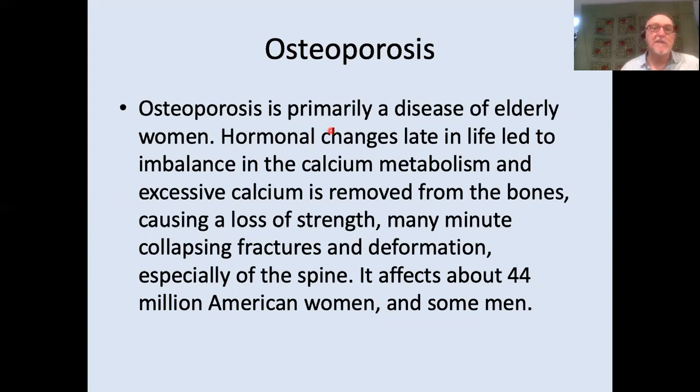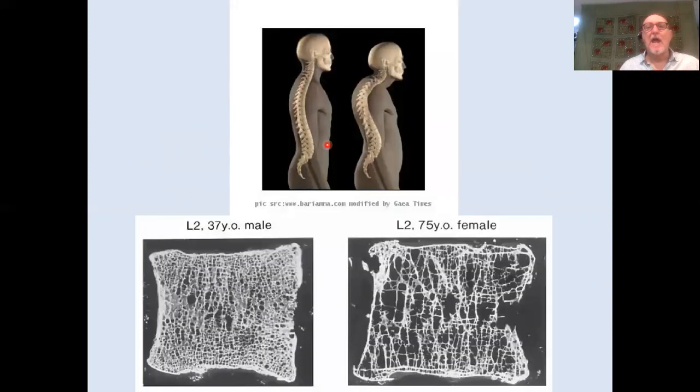But under certain circumstances, the bone has so much calcium removed from it that it actually becomes weakened. And this is especially tied to hormonal changes with aging. This is very common in women, much more common in women than it is in men, but it does affect men as well sometimes. And what happens is that as the bone weakens, as the calcium's removed, you begin to get little tiny fractures. It's not painful. The person doesn't even notice, but the bone begins to kind of collapse.